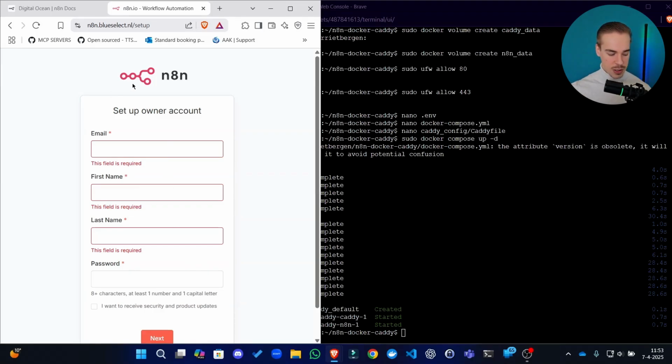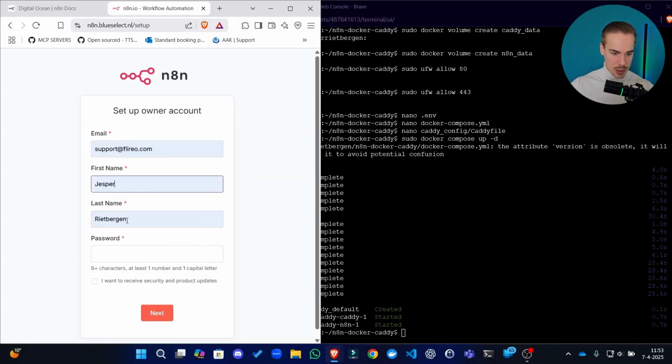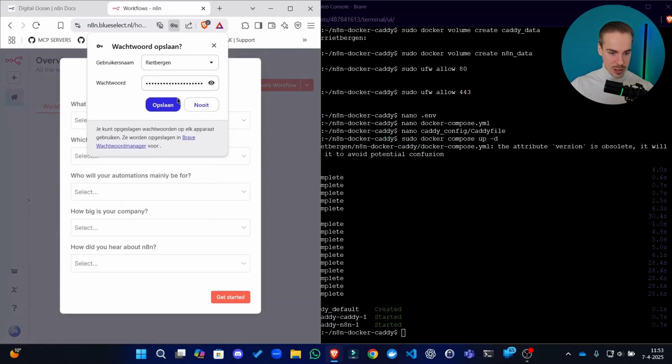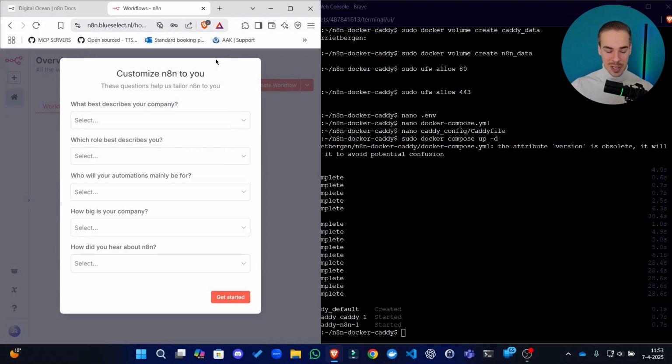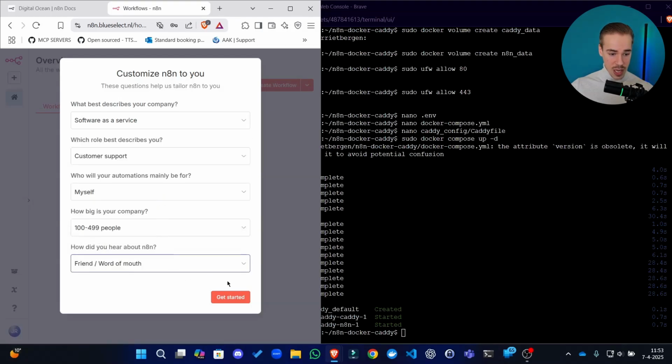Now, I'm not necessarily going to show what it looks like when you log in. It's just basic n8n, but okay, you know what? I am actually going to show you what that looks like. The first name is Rybergen, and my password, I'm going to generate that right here. If you have a good password, it's going to be as long as this one. And I don't want to get those email notifications. I don't actually have to remember this because I'm removing and deleting everything we've built in this video, of course. Now, here's some basic survey, basically the same as when you're setting up n8n in your own environment.